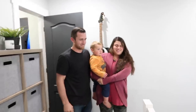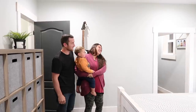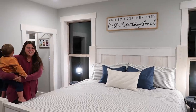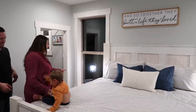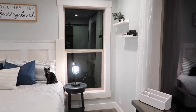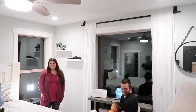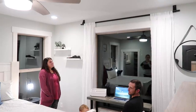All right, open your eyes. Oh, wow. What? Oh, man, this is so nice. Oh, my goodness. I didn't paint the wall blue, but we painted the nightstands for a little darkness. I love that. Oh, and then you got a new chair for your desk. Wow. That is nice. It's pretty sleek. This is nice. Do you guys like it? I love it. Yeah. We have the tall curtains. And yeah. I don't feel like it made it busy.